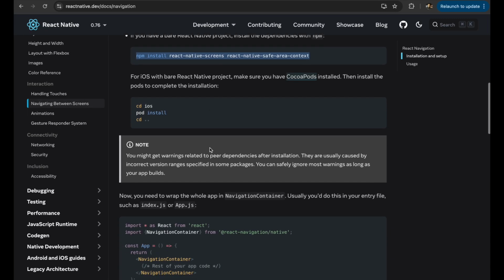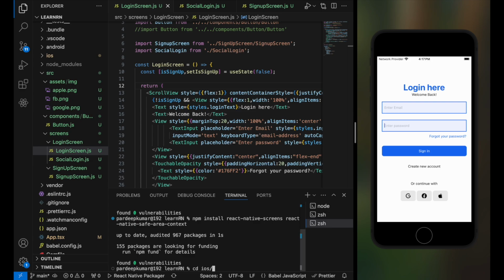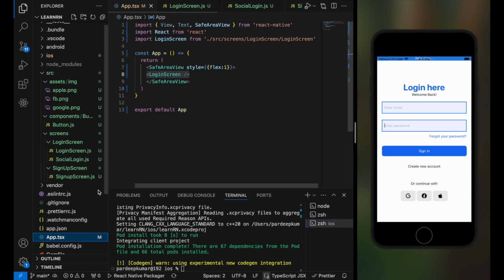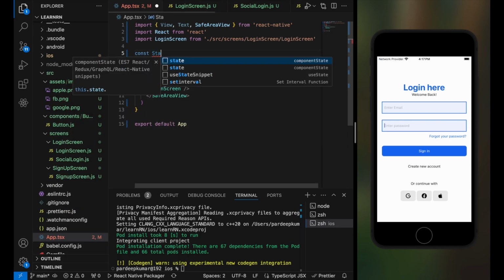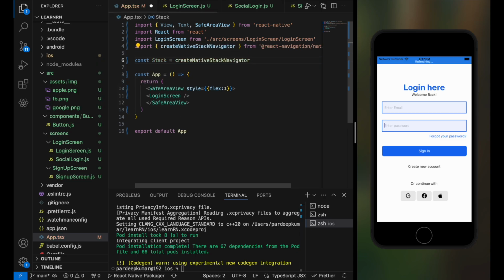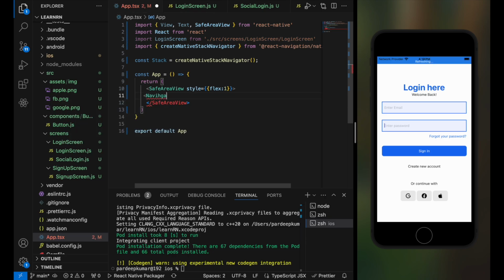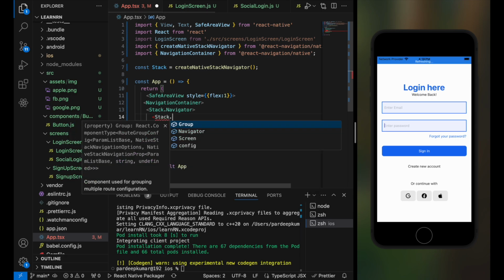Once we have added this dependency, we need to go to the iOS directory and do pod install. After this we come here and create a stack. Create native stack navigator, and let's put it here, navigation container, stack dot navigator, and here we'll put stack dot screen.